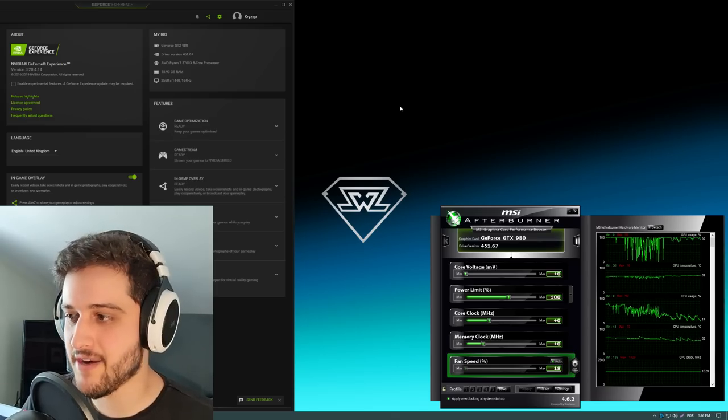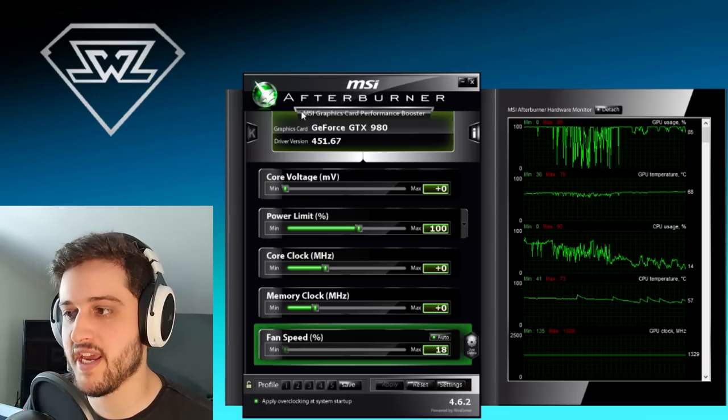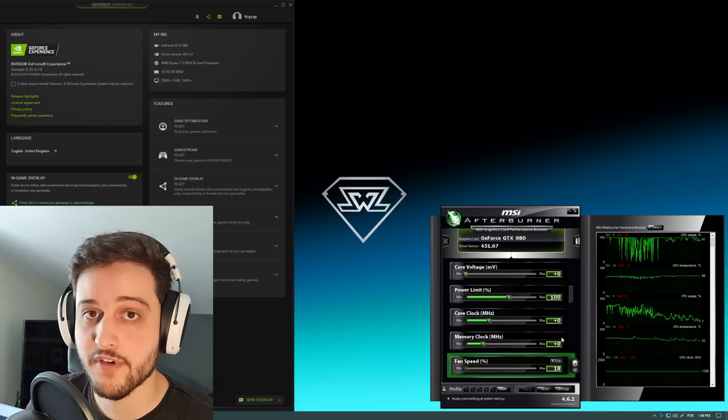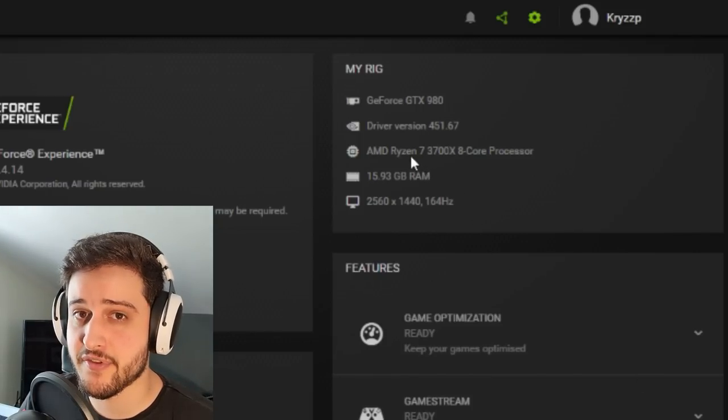Okay, my friends, here we go. We are in the desktop, of course, as you can see. GeForce GTX 980 right there. I didn't overclock it further than the stock clocks from factory. It actually comes factory overclocked because it's a Strix version of the card. I'm running it with a Ryzen 7 3700X and 16 gigs of RAM, as always.